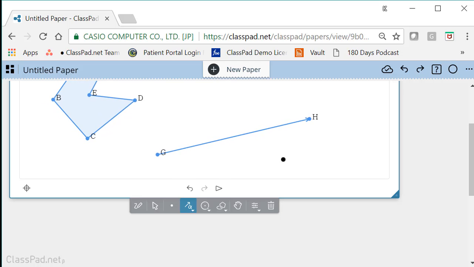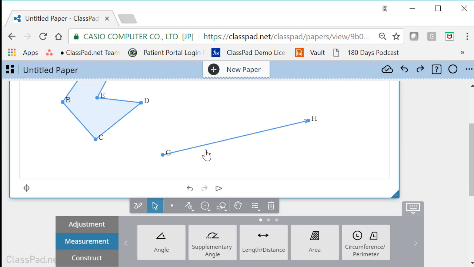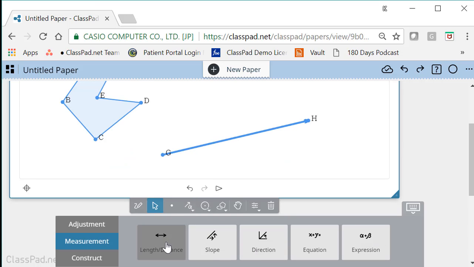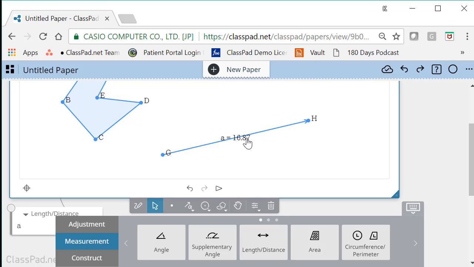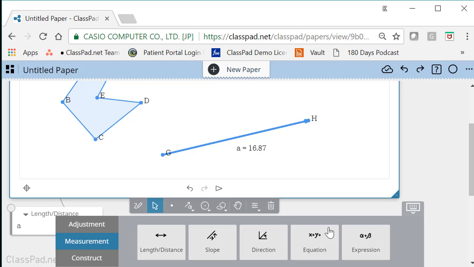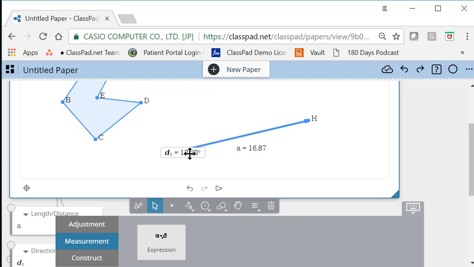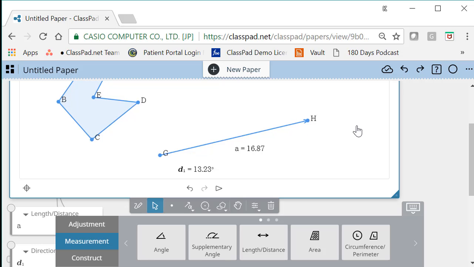I could measure those ahead of time if I wanted to, right? So let's go ahead and do that. So let's actually measure, just so you can see, the distance of the vector. And again, I kind of like to get these off so I can see them. And let's also measure the direction of the vector. What's the degree direction? So you'll notice, and I love this, let me try to move that off so you can see. It kind of shows you, so if you're thinking about angle of elevation, angles of depression, this is fabulous. But that's sort of what's showing here. It's showing the degree of the measure.